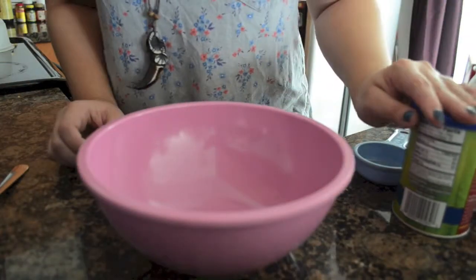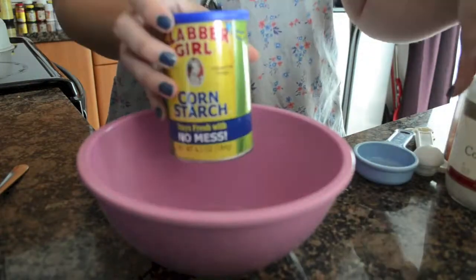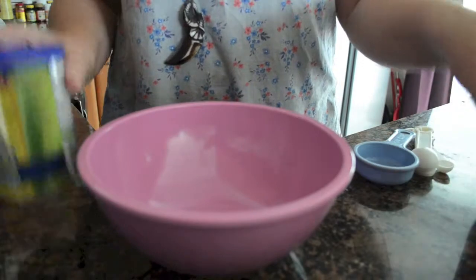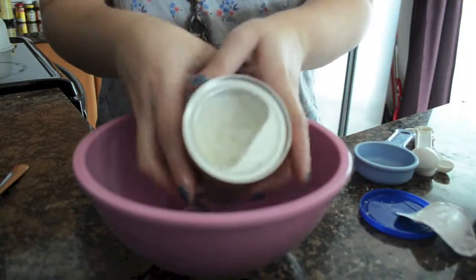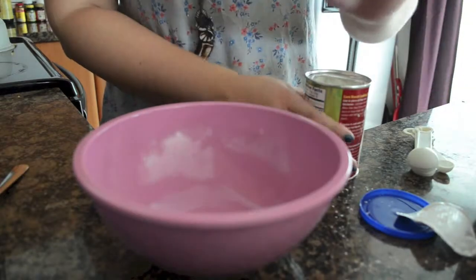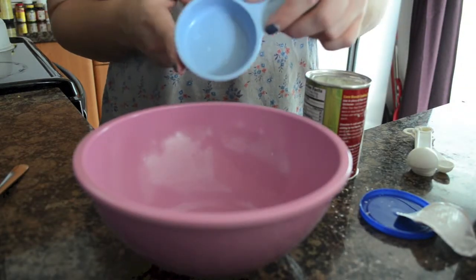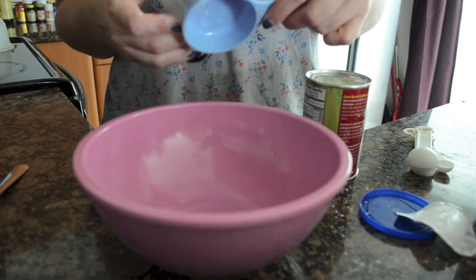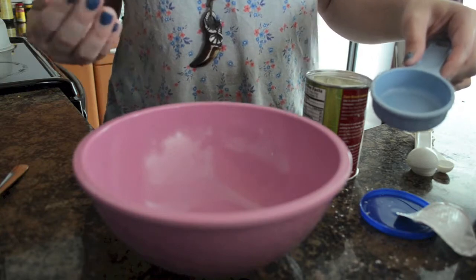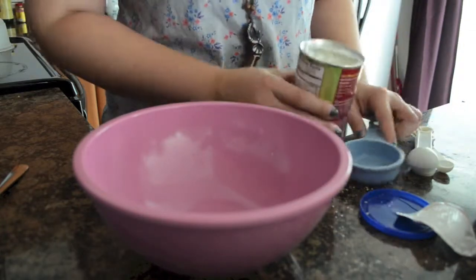So you're going to want to start out with mixing your dry ingredients. You're going to want to mix your cornstarch and your baking soda together just to get any lumps out and to get it in the bowl. See, it's very powdery. And you're going to want 1/4 cup of this cornstarch. You can also use arrowroot if you have arrowroot. It's supposed to be a little bit more for delicate skin. But if you don't have arrowroot, then cornstarch is perfectly fine for you to use.